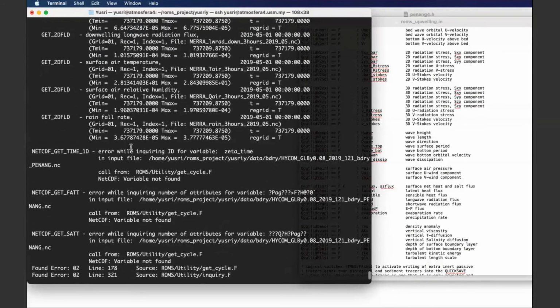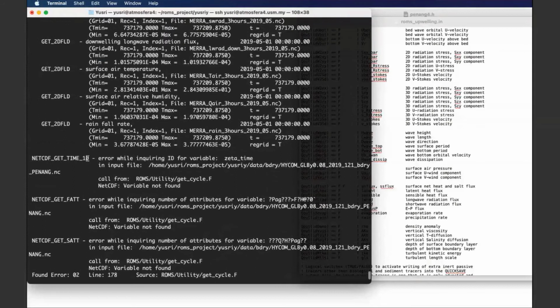You see, after it finishes the range, error inquiry for zeta time in boundary file. It's in the boundary file, not found. So we have to check the boundary variables, right?